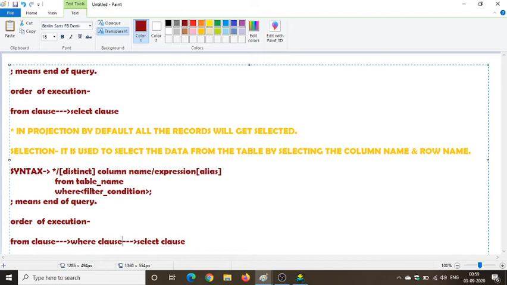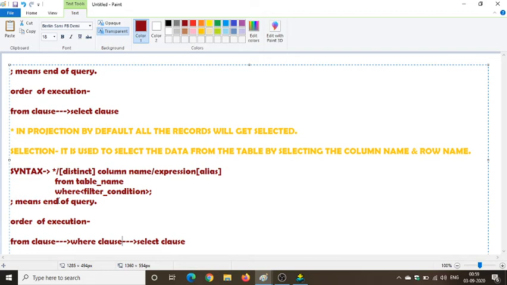Where clause will execute after the execution of from clause. We cannot use alias name in where clause because it's a condition we'll be providing. We can write multiple conditions in where clause.